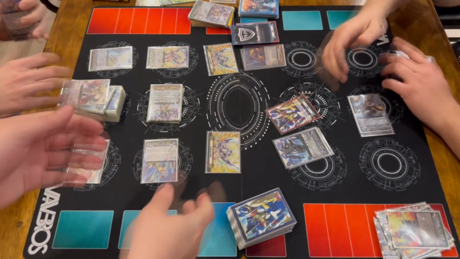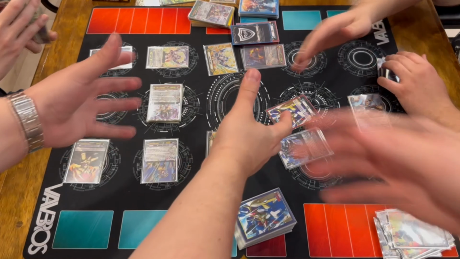Good game. Hey, Tyler, get your hands in here. Let's all just shake hands. Dylan, good game. Good game. Hey, good game. Dylan's flashing on good game.